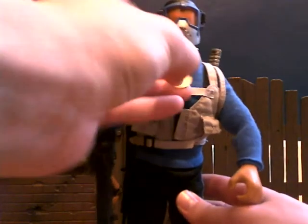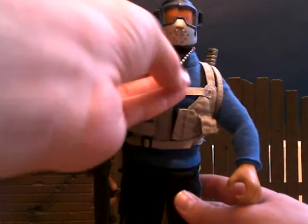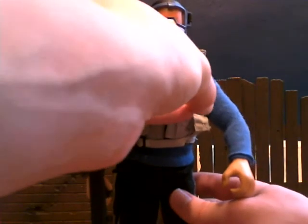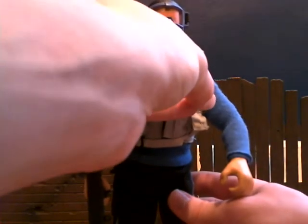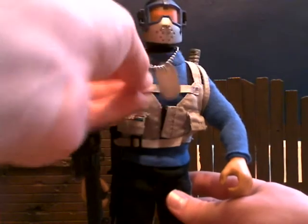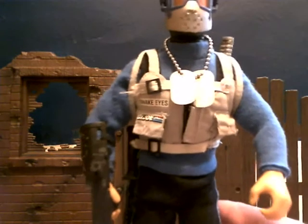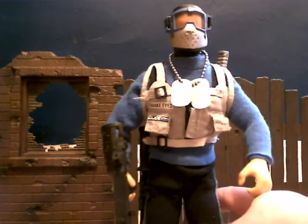He also does come with these dog tags, which I never liked as a kid. This one just says Snake Eyes, Classified, Name, Classified, Commando. And the other one just says G.I. Joe. They're really big. They look really silly. So I always just take them off.